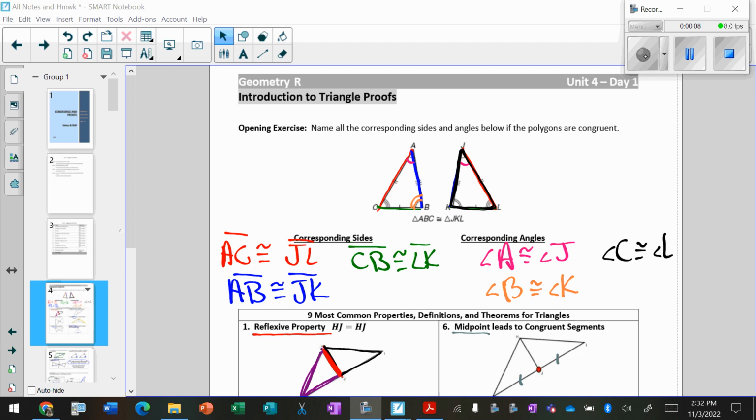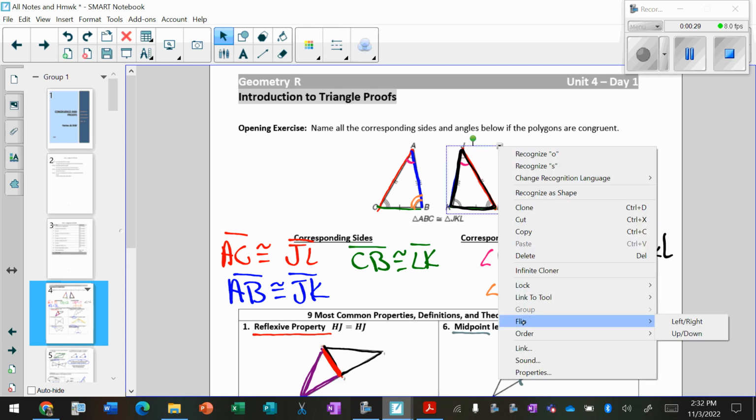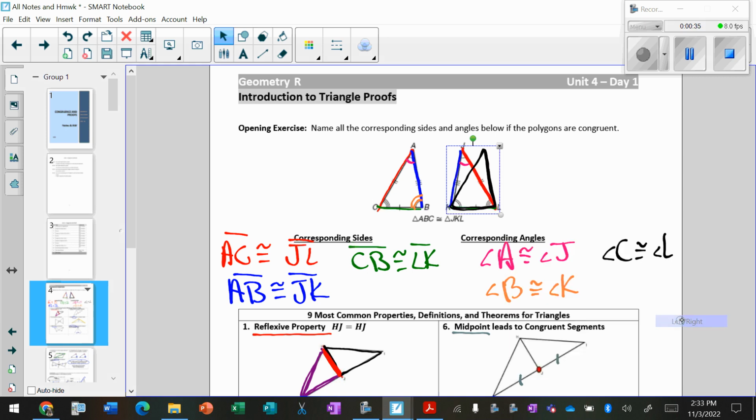Recap from yesterday, we were able to explain how after a reflection, which could also be done after our translation or after our rotation, if we were to reflect one triangle onto the other triangle next to it, we could map or match up a bunch of the corresponding sides and angles. So if this triangle was reflected, then we talked about how side AC would map or fall onto side JL. So those would be equal corresponding sides.